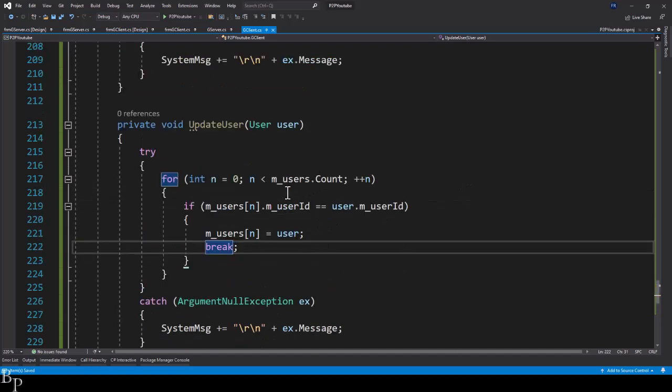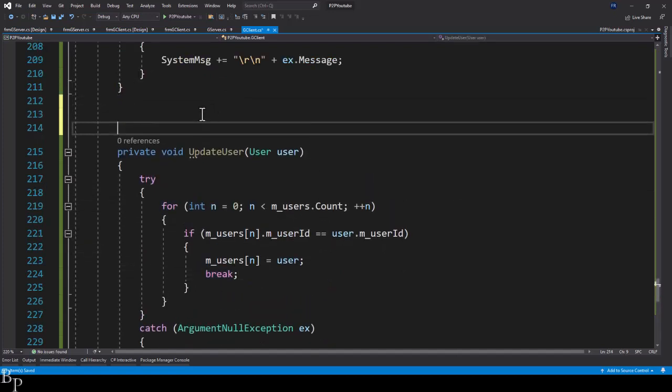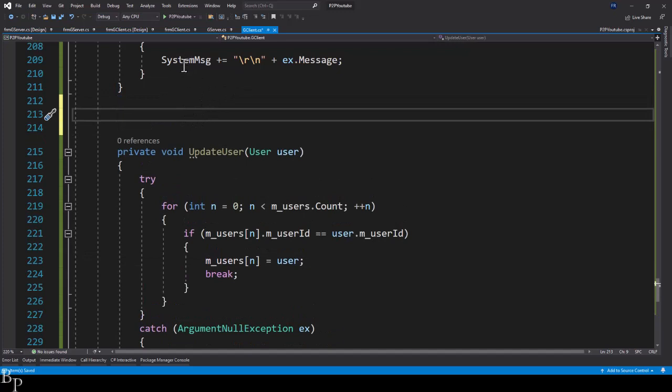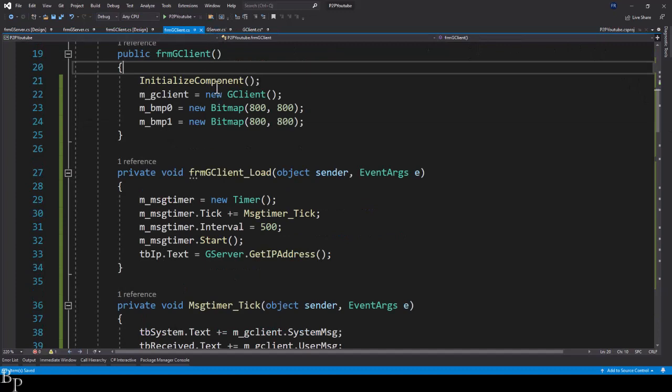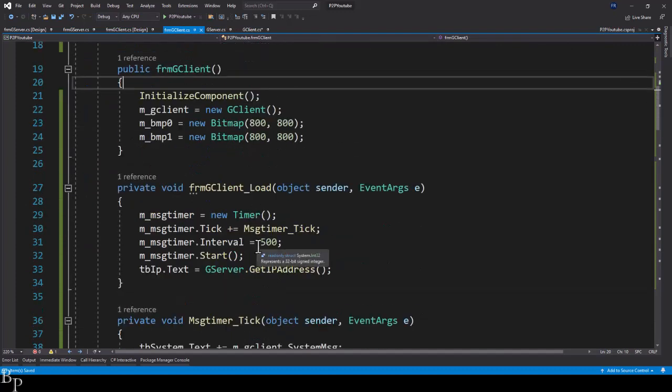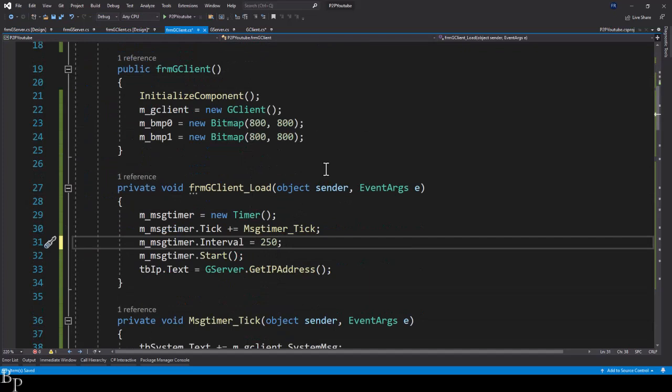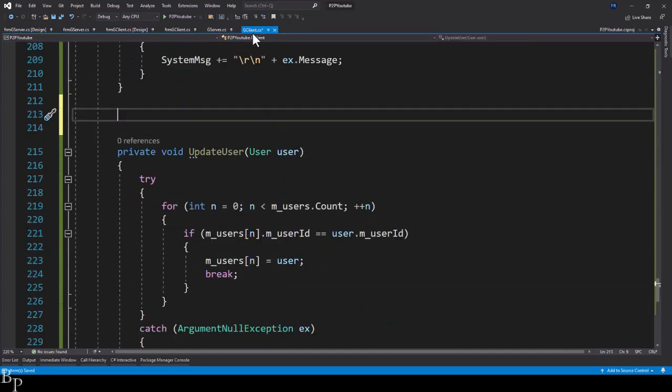Very simple. So when the draw player function, which we're about to write in the form, is called, it is called whenever the tick goes off in the timer, whatever we have that set at. Let's go ahead and speed it up to 250. Anyway, whenever that's called, the new user's placement will be displayed.